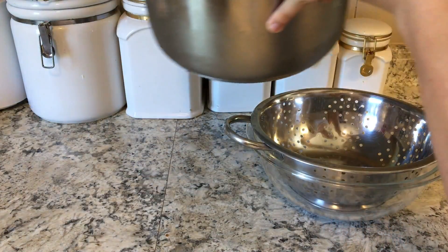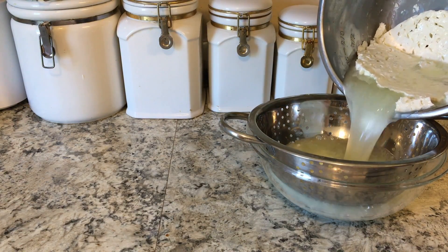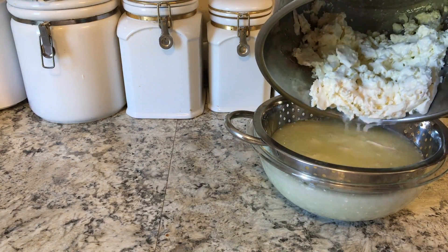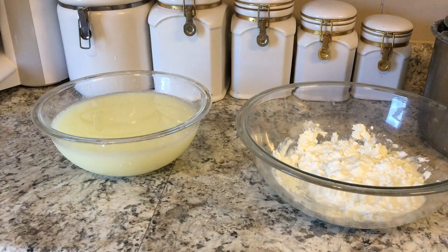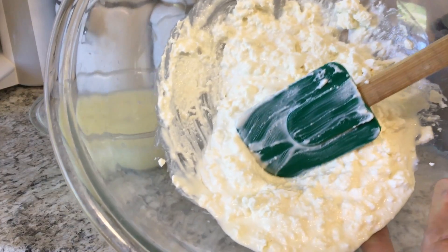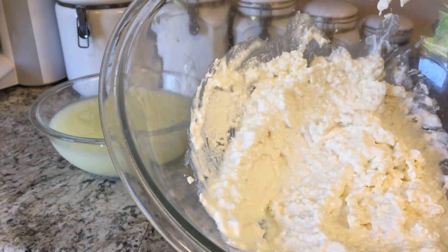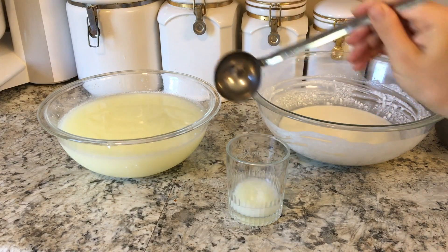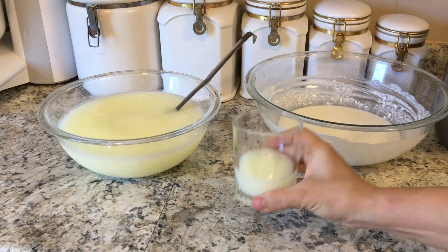You can strain your whey out to get the cheese. The cheese itself looks a little chunky but it's very creamy — if you take some between your fingers it is just smooth, creamy, and rich with a little tartness as well. The flavor is phenomenal. Put some herbs and salt into it and you have a kind of spreadable cheese. The whey is super healthy and still chock full of those probiotics. I've been enjoying it a couple ounces at a time before my meals — it's tart, super refreshing, and full of benefits.